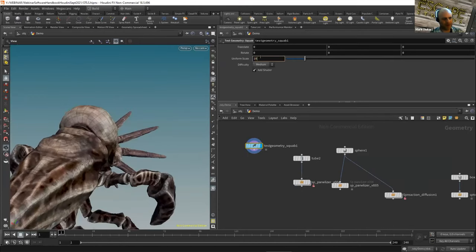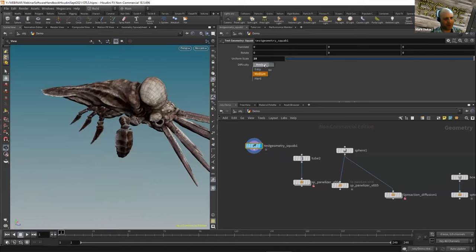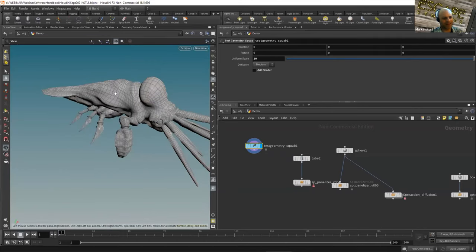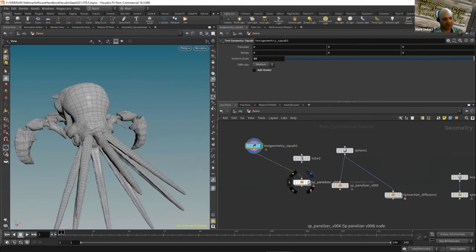So a squab actually is a combination between a squid and a crab, hence the name squab. Very bizarre thing. Anyway, let's just plug that in with the same settings. It'll take a minute now because we've obviously got a lot more faces to deal with. I should have simplified it.